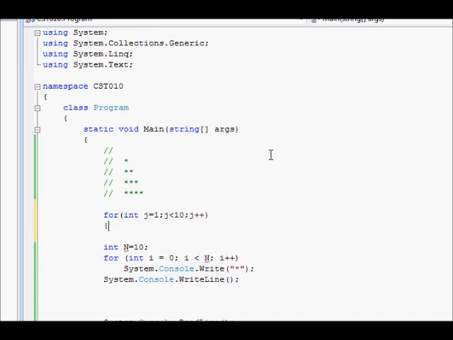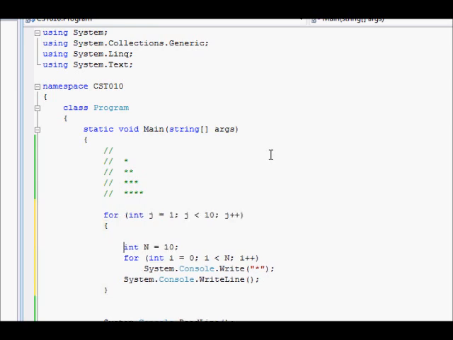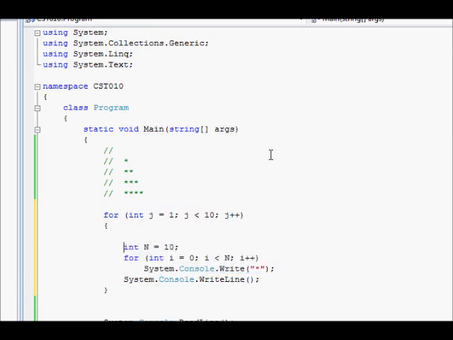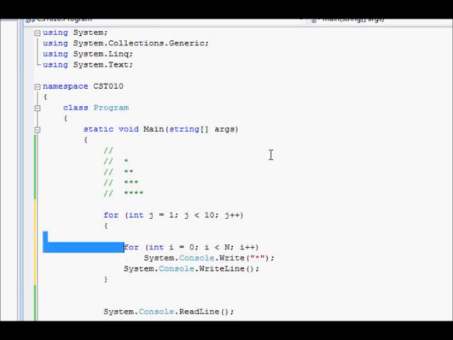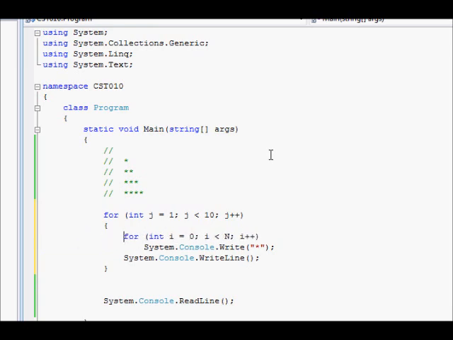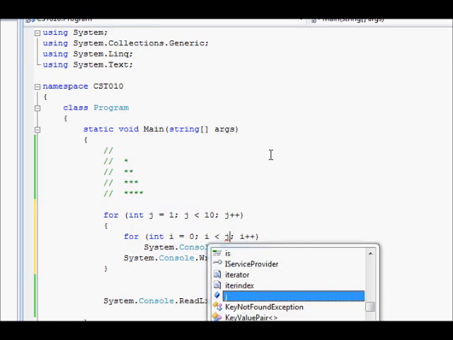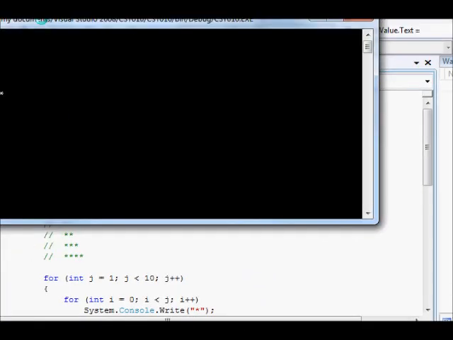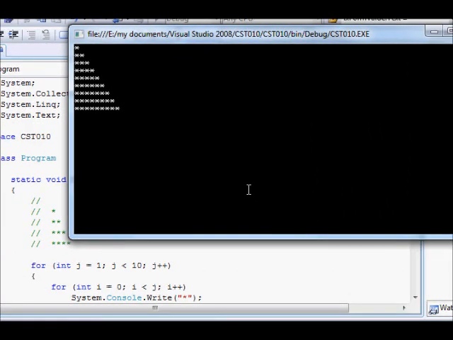This means we want to generate 10 lines. As we have already said, this part of code will work on one line. So here I'm going to remove n, and this is going to be j. Okay, let's run this. Check this out.